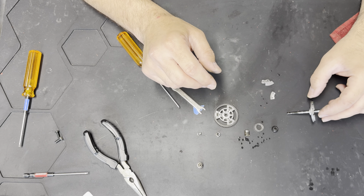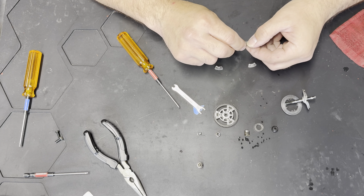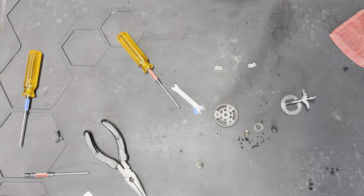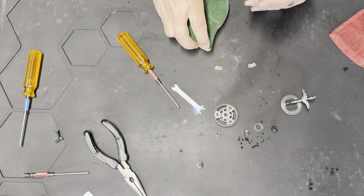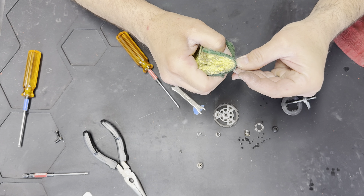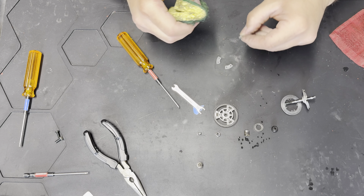If it's still slipping after cleaning, check your pads because these pads will get glazed over. If they get glazed over they're not going to grab and it's just going to slip. What you're going to do with the pads is take a little bit of sandpaper and carefully just sand the surface a little bit — you don't need to do a lot. Scuffing these up really does help — grab them by the side and work the surface.